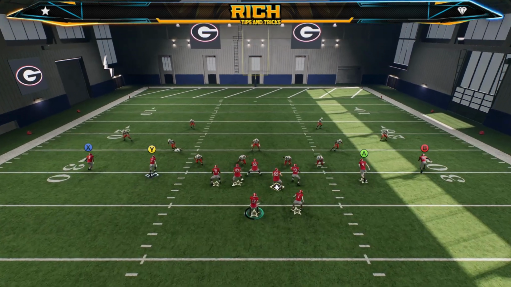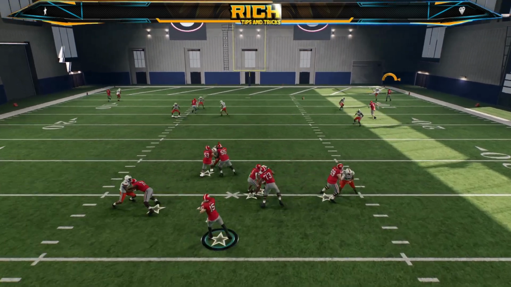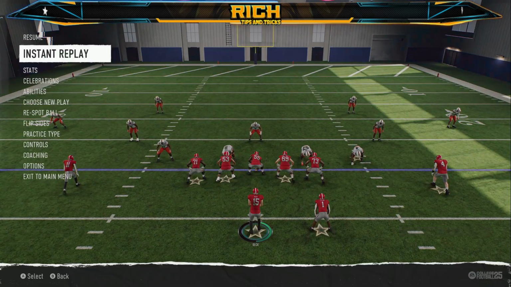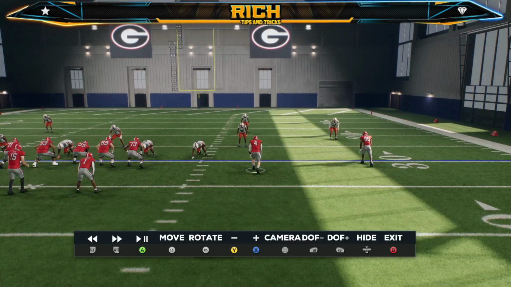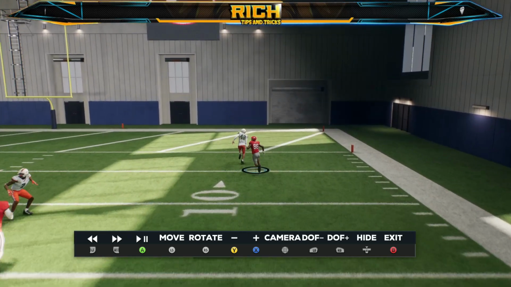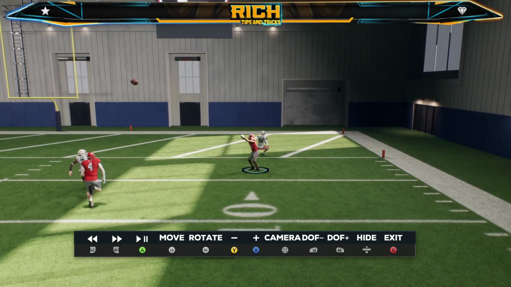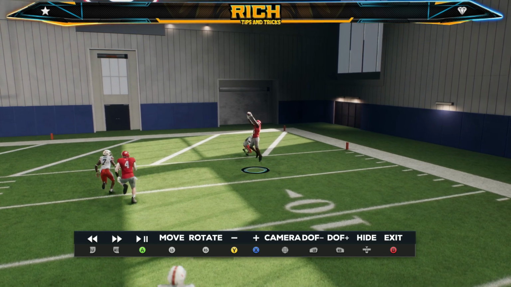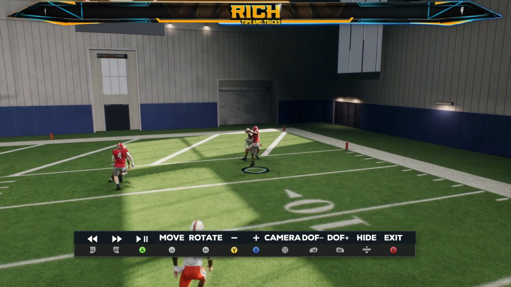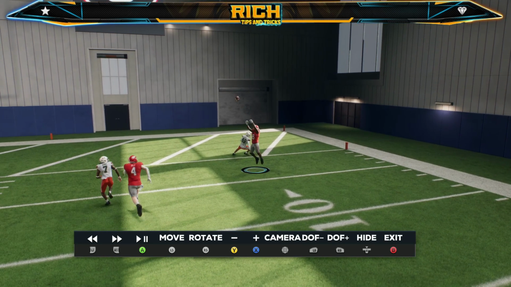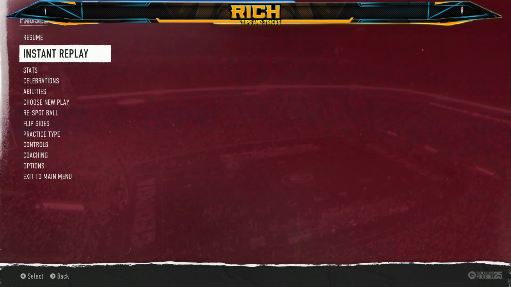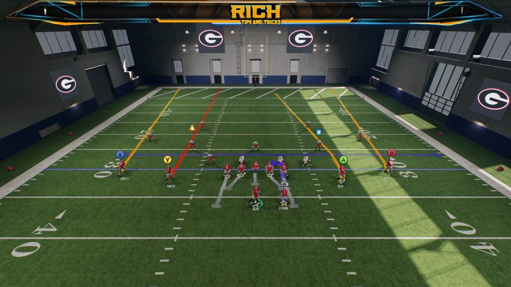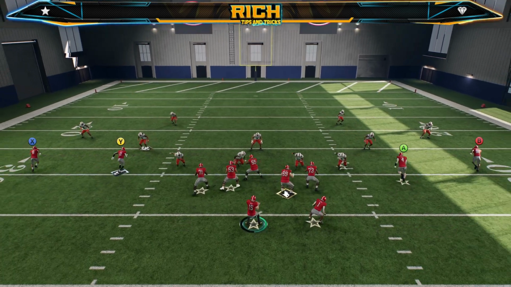The outside corner ones are a lot easier because it's always like one-on-one, right? It's like right there, the corner's looking in the back of the end zone when you actually are in position for that. So as you can see, when we click on and are in position to catch this ball, we're already jumping, and 48 is looking at the Kool-Aid container. By the time he turns around, the only reason he's even hitting me here is because we're so close to the end zone. If we're in the middle of the field where I have a little bit more space, there's a good shot that he just is simply out of position and I walk into the end zone, right?